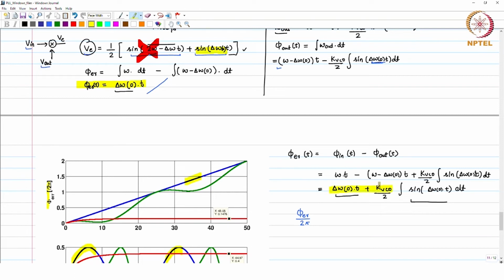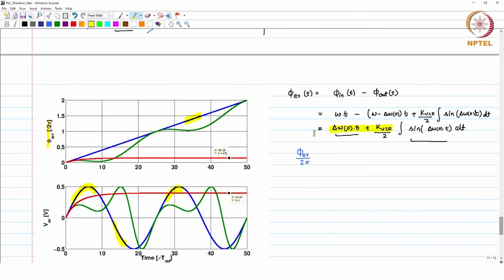In response to the change in the control voltage as per the phase error, you get a new phase error which is shown here. It has a linear term, it has a sinusoidal term. So, then I again plotted this phase error term, and what you see is something like this. It is periodic in nature. This is periodic in nature. So, you have a linear component and you have this component.